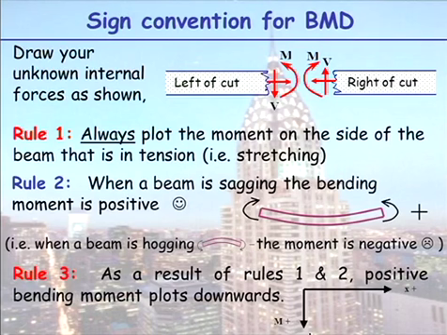So why don't we draw positive up? Because all the computer packages draw positive on the bottom. So we're teaching you how to do it, so when you see a printout from the computer package, it won't look upside down to you. But be aware, if you do further work using the textbook, just flip their bending moments on the horizontal axis. If you draw it upside down in the exam, you'll lose a small mark, because you're not using the sign convention you were taught, which is to draw it on the side of the beam in tension. Shear force, positive up. Bending moment, when we plot it, positive down.